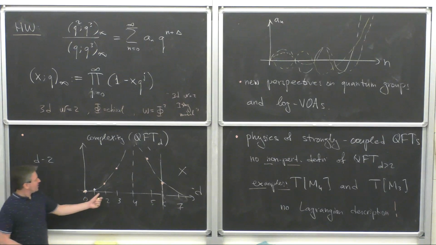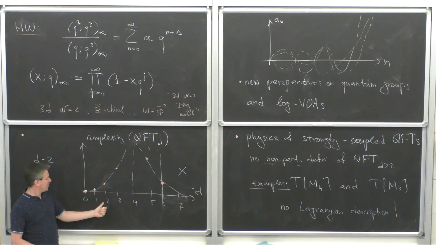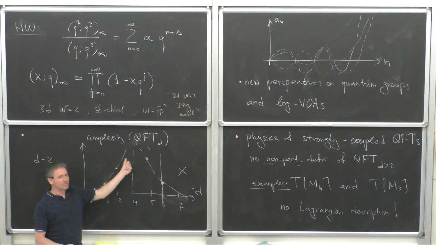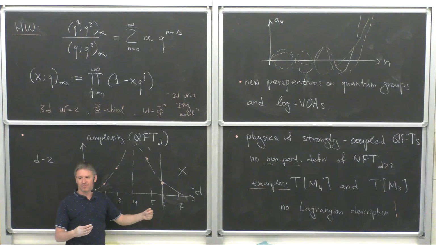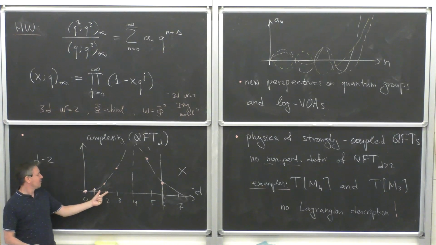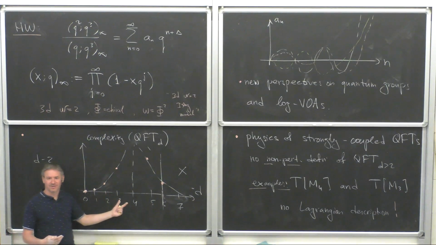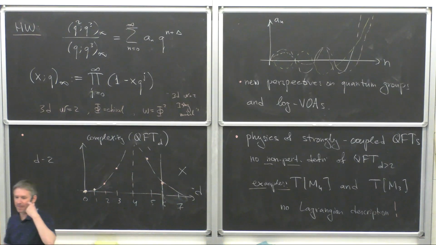So from 4-manifolds, we'll be in dimension 2. Notice that this is a fairly low point on this diagram. In dimension 3, it's a little higher, but still it's not like all the way to dimension 4. So in some sense, we'll be trading complexity of 3-manifolds and 4-manifolds for what one could argue is a lower level of complexity in QFT. So it's actually good that QFT is fairly low dimensional. So we'll be able to get some mileage. And even here, we'll have no Lagrangian description.